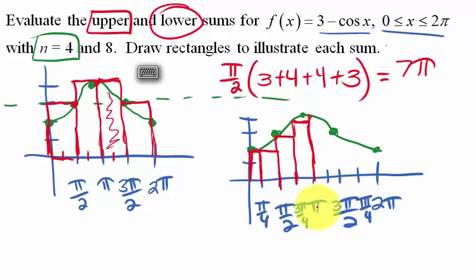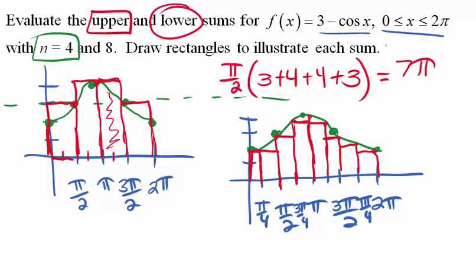And then we've got between pi and 5 pi fourths, and so looking here, the lowest would be right there. And then on the next one we would make the lowest one again, and then the lowest of those on that interval and the lowest. So that's what it would look like for lower sums with n equaling 8.